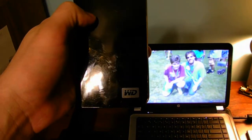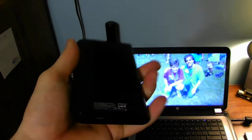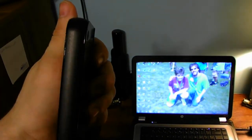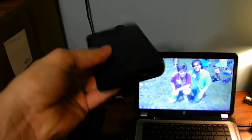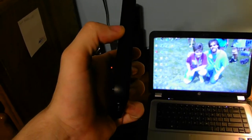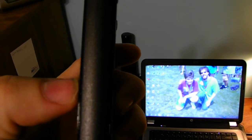Here we have my Western Digital blue drive inside of this black glossy case I don't like. It's also a USB 2 Western Digital. No screws. You really can't take this one apart, but if you want to void your warranty, the way you can take it apart is by taking a credit card or old card and breaking the seam right here and here, and this will come out.